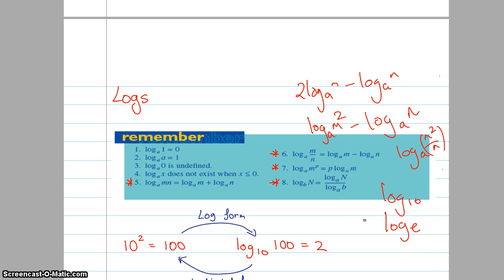I'll talk about e a little bit later. So what they would need to do is turn log to the base 2 of 5. They wouldn't know how to do that, so they'd have to make it log 10 or log e of 5 divided by log 10 or log e of 2, because then they could actually do it on the calculator. We don't need that anymore.